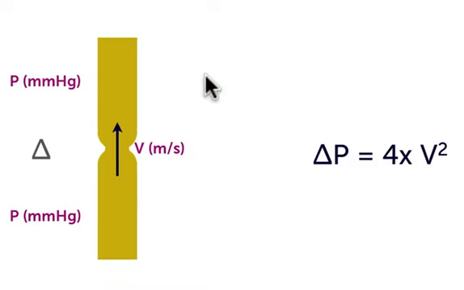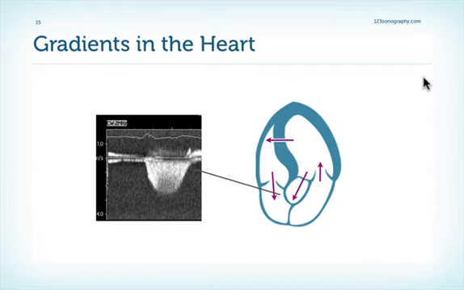So, very simple actually. And because we can measure velocities and peak velocities with the help of Doppler, as you will see in the next chapter, we can also calculate gradients, which are important for the quantification. We can calculate gradients between the left ventricle and the right ventricle in the setting of a VSD, between the left atrium and the left ventricle to quantify mitral stenosis, between the left ventricle and the aorta to quantify aortic stenosis, and also to measure pulmonary artery pressure, as you will see in later chapters.